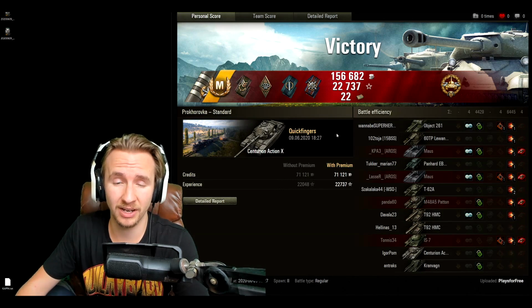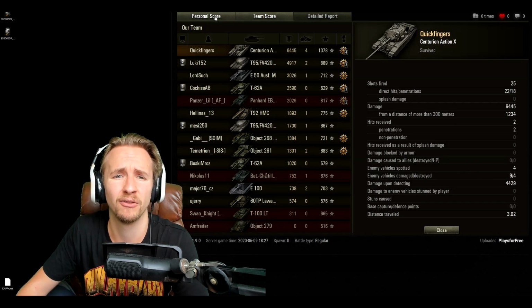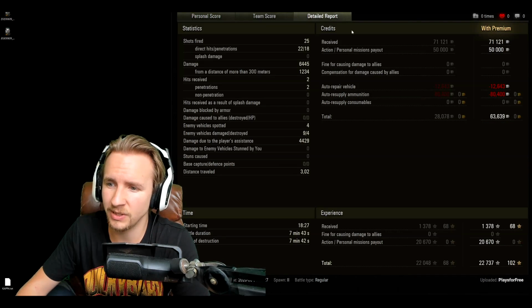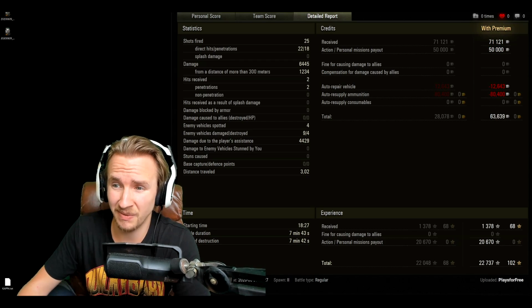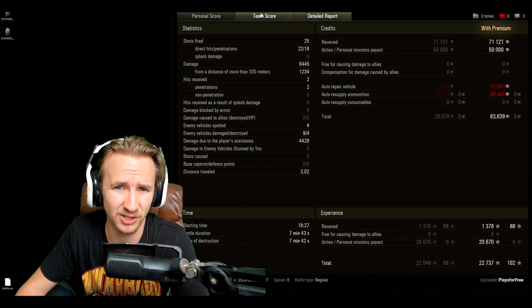However, on Prokhorovka, we have a stonking result. 1,378 base for that 6,500 damage that we dealt, in addition to 4,500 damage upon detecting, which actually got us our third mark of excellence for the Centurion Action 10. However, I think we did pay for it. Well, actually, when we were using a premium account with the first payout of the day, we actually made 63,000 credits profit. But yeah, with all of those heat rounds fired, especially towards the mouse at the end, it wasn't very much a free-to-play game.